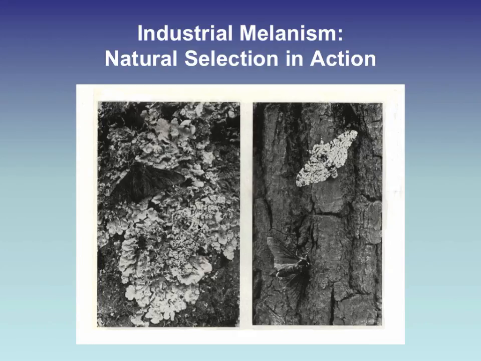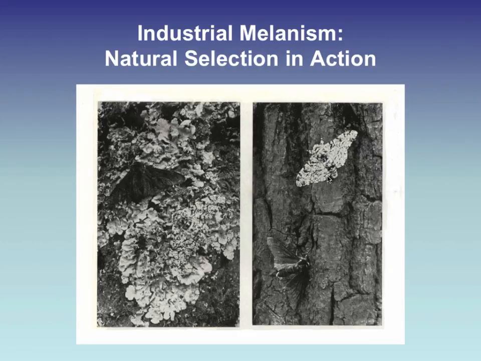But what occurred in the study system was that air pollution in these forests killed off these lichens, darkened the trunks of the trees, made them kind of sooty and dark because of the ash and stuff that was in the air. And so all of a sudden, the tables are turned. Now the dark-colored moth is camouflaged, the light-colored moth sticks out like a sore thumb. And over the span of like a decade, the percentages were switched. About 10 years after this change was noted, the dark-colored form made up like 90% of the population, and the light-colored form made up like 10% of the population.